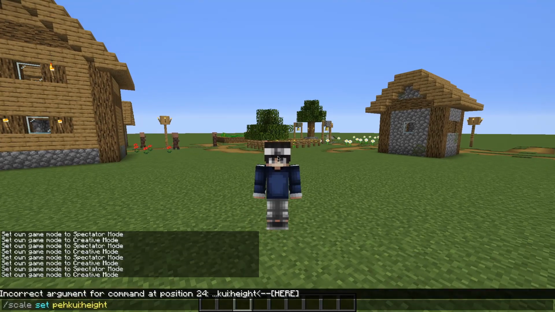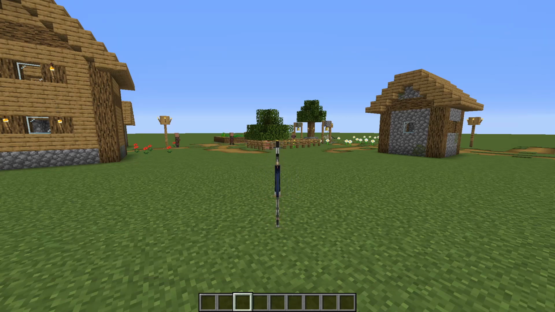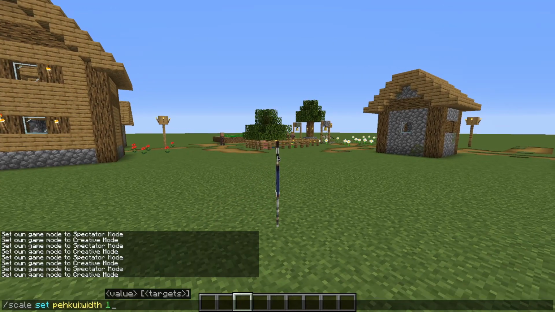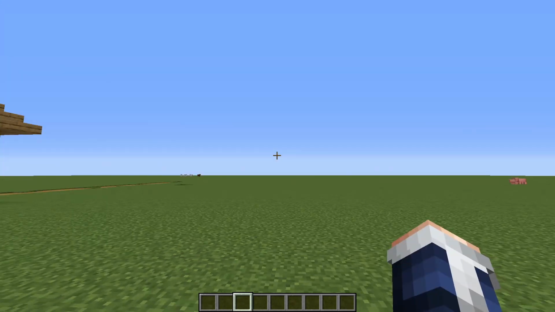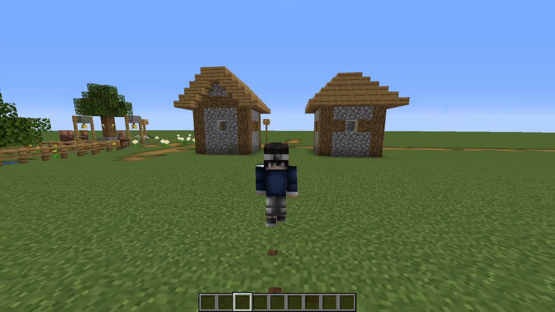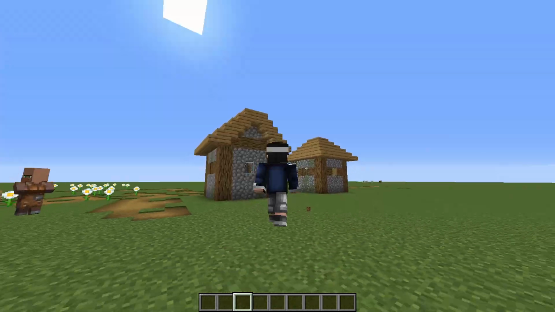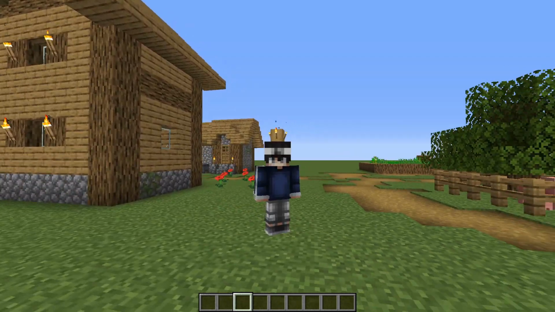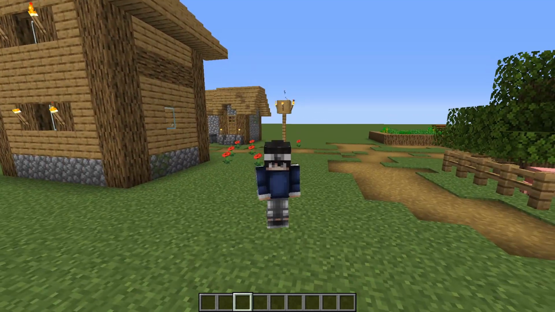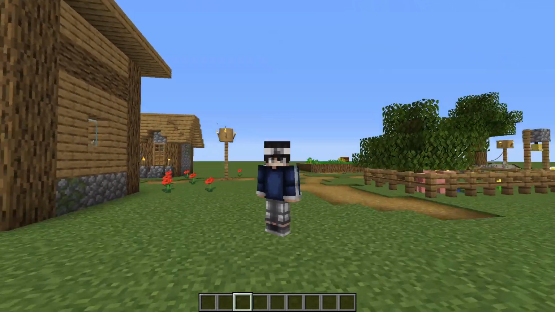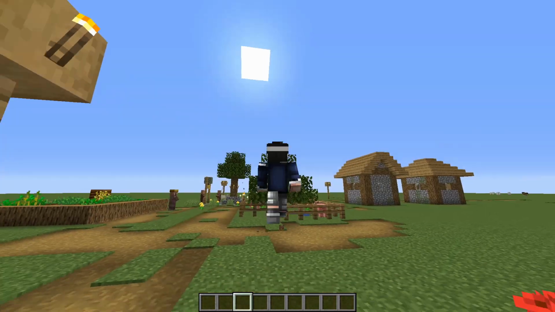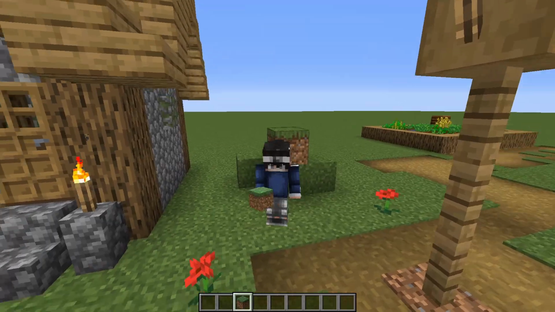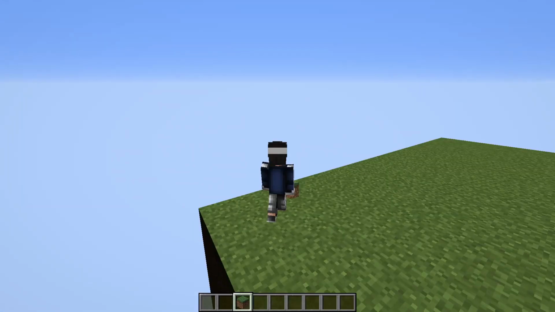We can actually set our width to -1, and something actually more interesting happens. Let's set it to 0.1 first, see what happens. So I'm all the way down to really thin. Now let's go to -1. I'm backwards. This is me walking forwards. My skin is backwards. My entire model's backwards. My arm movement's backwards. It's like when people put reverse skins on, but just a lot more convincing. So everything looks normal in here. I look normal in my inventory, but it's really weird. It just looks so ridiculous. I'm just gonna set back to 1.